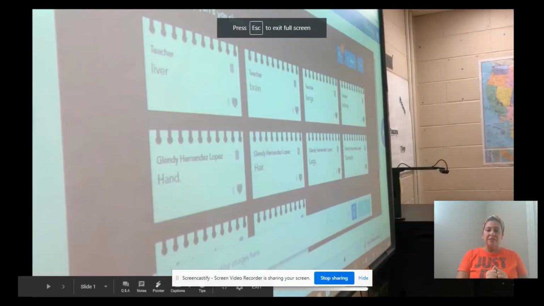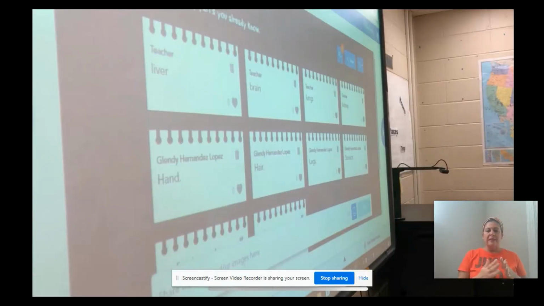This is a collaborative from Nearpod. As I mentioned before, I'm just going to be explaining different activities that I used in the Nearpod platform. And in this one, it's a collaborative where the students, as you can see, have sticky notes and they just write words or sentences, whatever you want them to write. In this one, this was the beginning of my lesson. What I wanted to know is what they remembered from the previous day's vocabulary lesson on the human body.